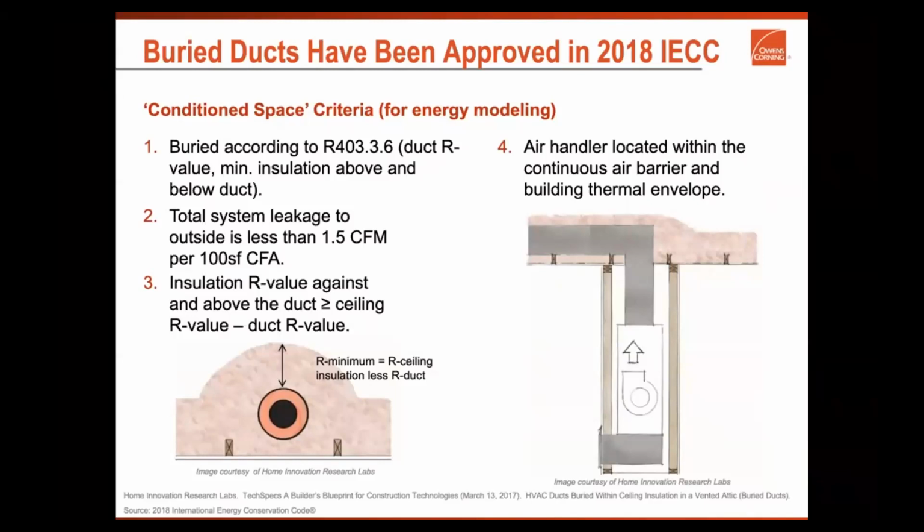And then the benefit of the R value is that you get to reduce the R value over it as long as you deeply bury it, right? So if, let's say for the picture under three, it's an R38, well, it's not an R38 directly over it. The top to the ceiling would be a continuous R38. So the insulation underneath and the insulation on top account to the R38.